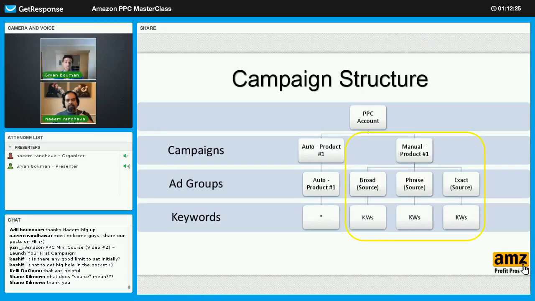While that auto campaign is running for about a week, you let those reviews start coming in. After you have about 5 or 6, it doesn't really matter, get that manual running. I highly recommend having both running at the same time. But the auto is kind of in the background. It's lower bid, it's got a lot of negative keywords. It won't make a lot of sales, but typically the ACOS is going to be really low.